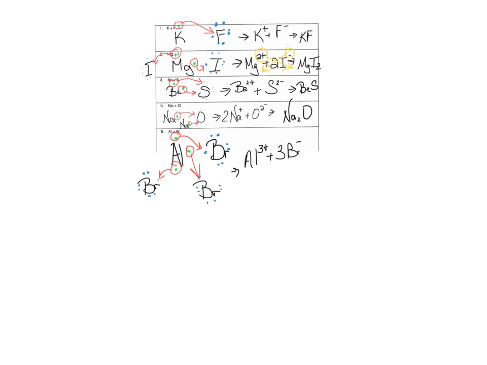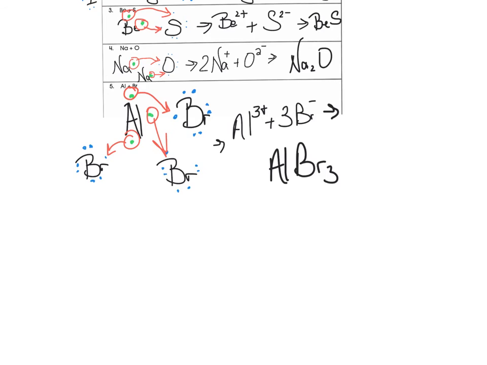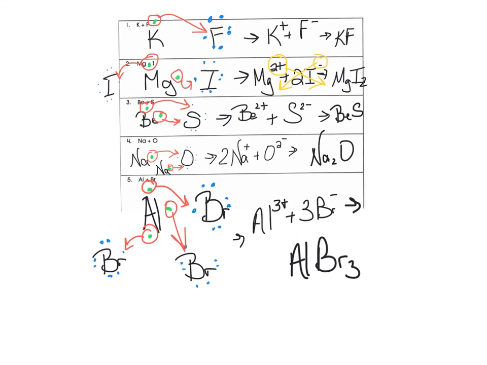And so then that turns into the compound AlBr3 aluminum bromide. Okay, so add this to your notes. I think it's page 46. And we'll do some practice on it today that you'll turn in, and then we'll do some naming tomorrow. Good luck. Let me know if you have any questions.